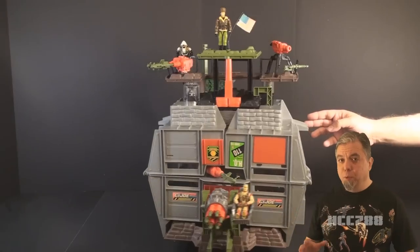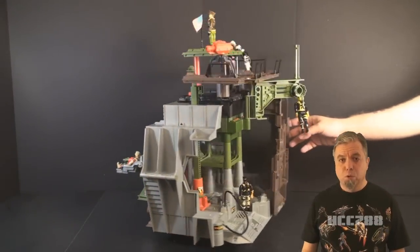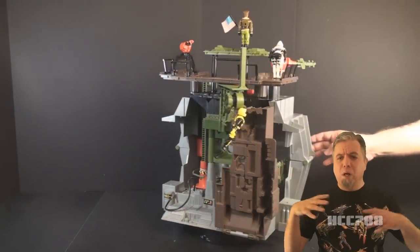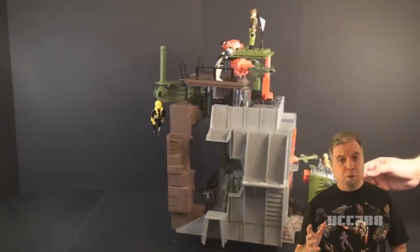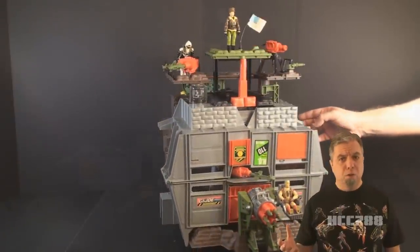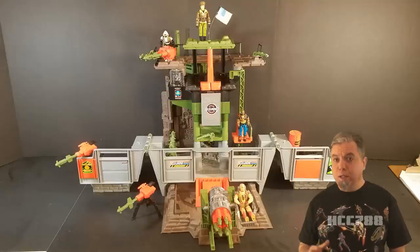And now for the least important part of the review, my opinion. Looking at the 1992 headquarters overall, this is a great playset. They threw in every possible feature you could imagine. If the bright orange on the vintage playset bothers you, take a look at the 2001 release and the Street Fighter version for some color alternatives. Fans of 1980s G.I. Joe should take a look at it.